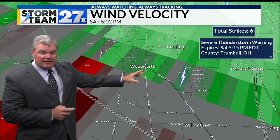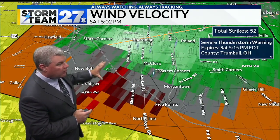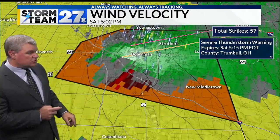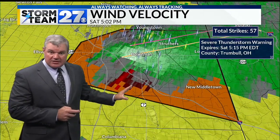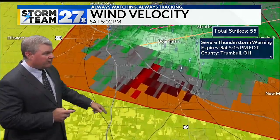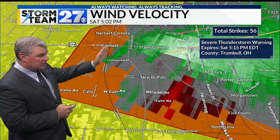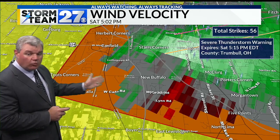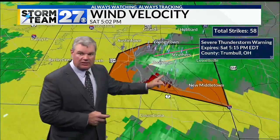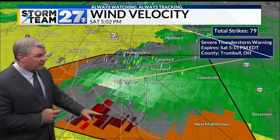And we just saw that. Stan was off to the north. We were looking at it from Boardman as that wall cloud came out and around underneath this. So very dangerous situation now. The rotation itself is now in Boardman. So if you're in Canfield off to the west, I know we've been talking about Canfield a lot, the major rotation pretty much from 62 west is now gone. It's pushed off to the east. So just to give some all clears there. So we're watching very closely right now on the south side of Boardman.